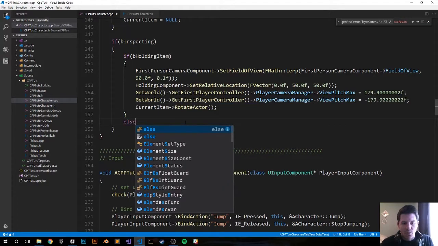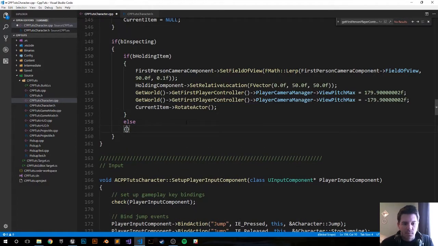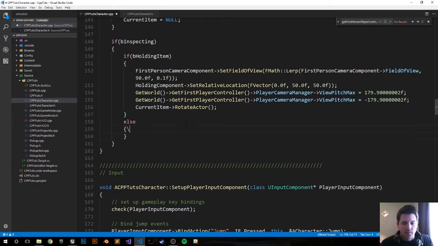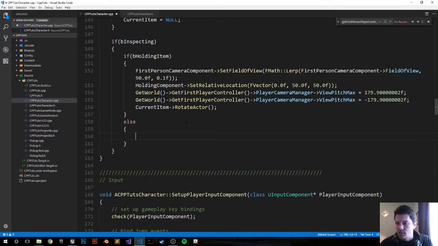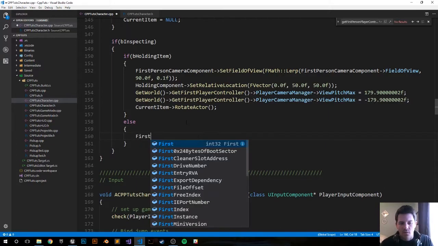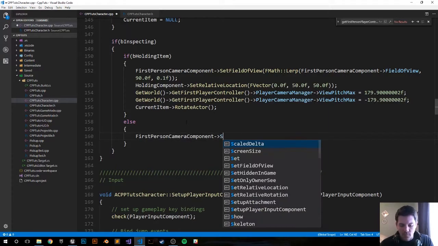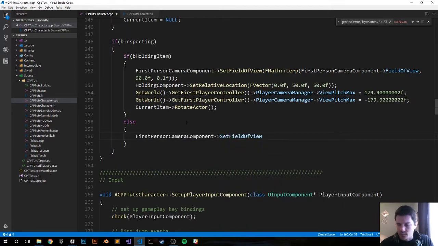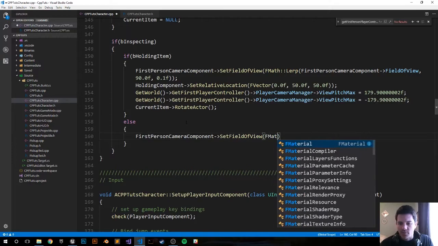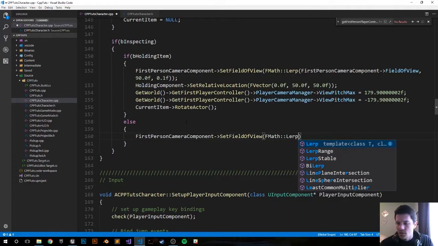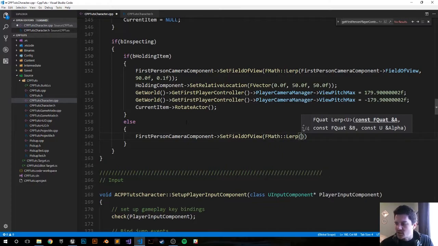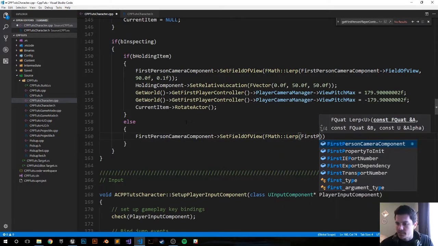And then again, if we're not holding anything, then we just want to zoom in the camera, and we'll do that using the field of view. First person camera component, set field of view. That will be FMath, using lerp for a smooth transition, so it's not a jump.